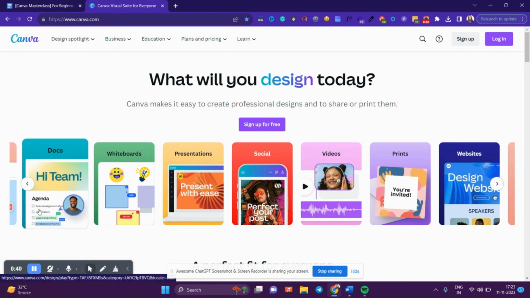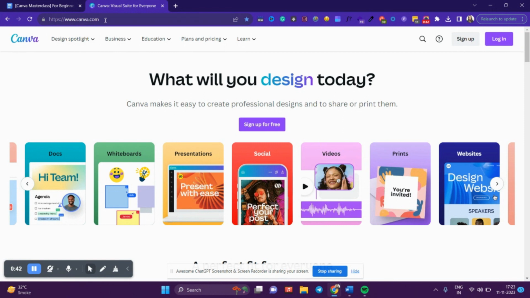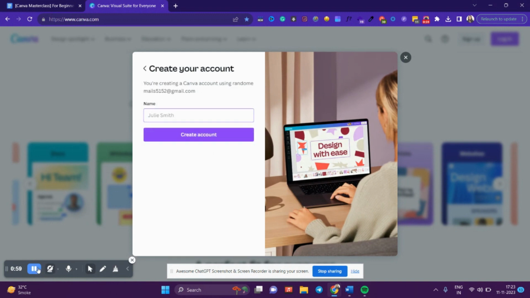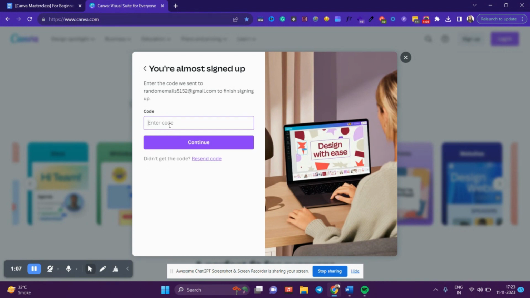So once you go into canva.com here, we'll directly deep dive into how you can make an account. Click on sign up over here, and then click continue. You add your name over here, and then you'll get a code on this particular email.